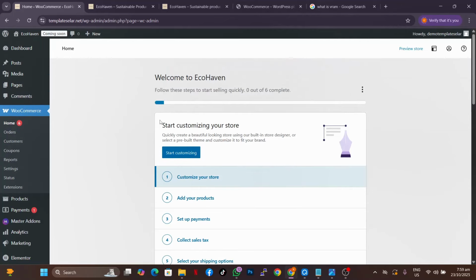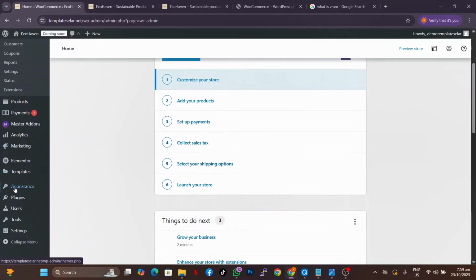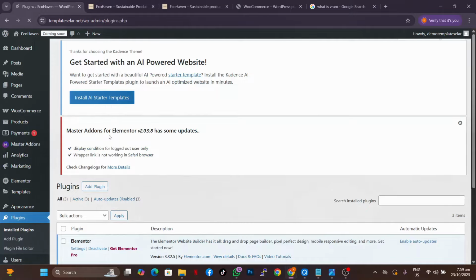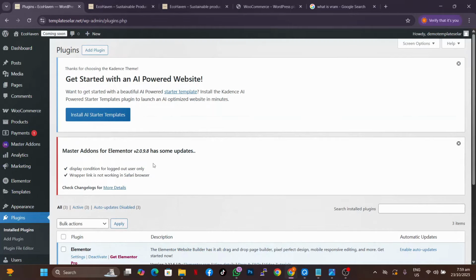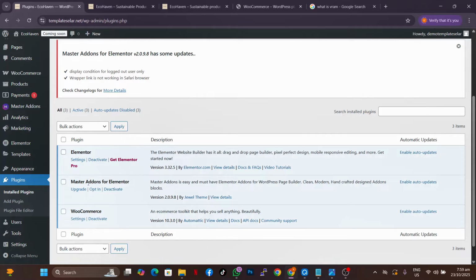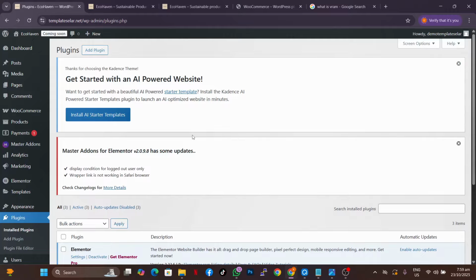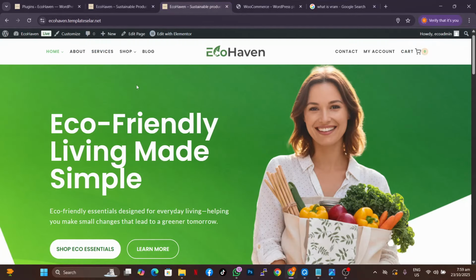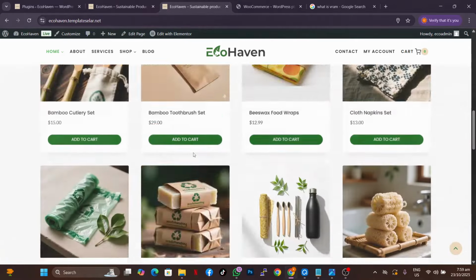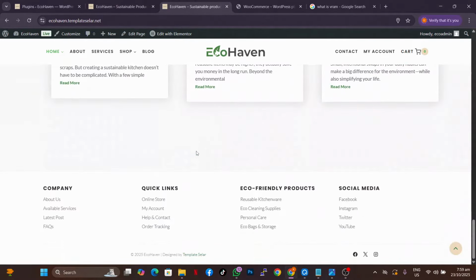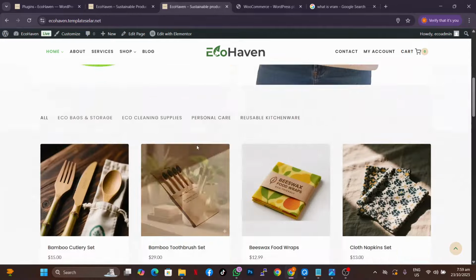So now we have done the WooCommerce setup, and we are okay with it. Now let's check the plugins and see if all the plugins that we want to install are successfully installed, and then we can go ahead. Okay, so we have 1, 2, 3 over here, which is done. So now first of all, what we have to do is start creating our pages. We want to create all the pages that we need, and then we'll go ahead to start designing our website.